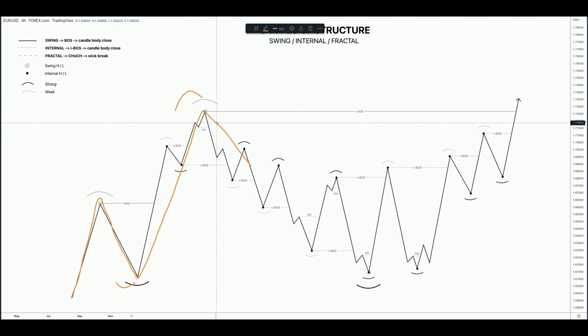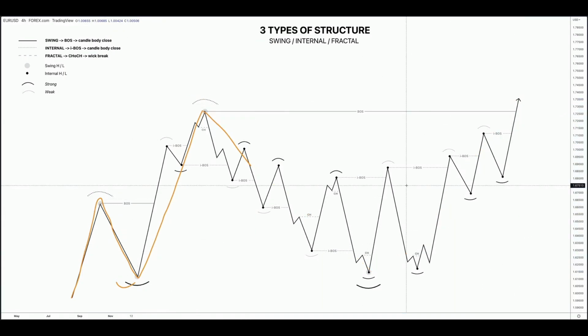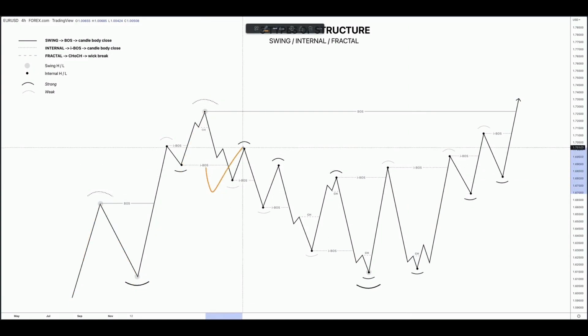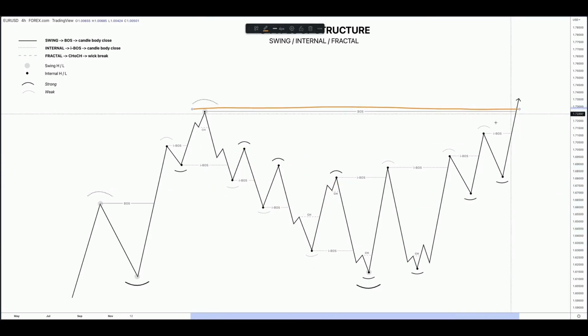Then I'm going to draw the swing structure again. This is all just one big swing pullback. And then we go on to break the swing high to make a higher high. That orange line I've drawn is basically what we think about when we think about swing structure. As you can see in this example, and as will very often but not always happen in a live market, we will get lots of structure in between the current active swing high and the current active swing low.